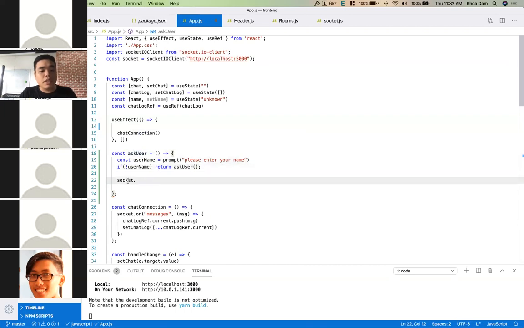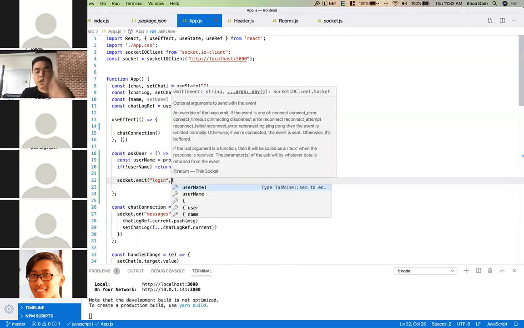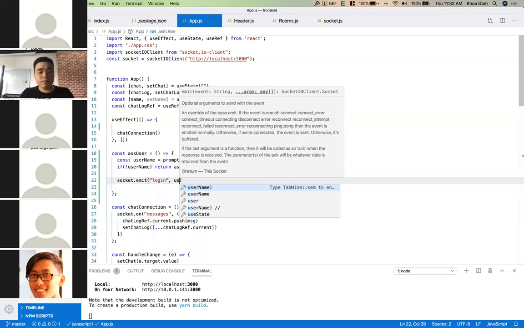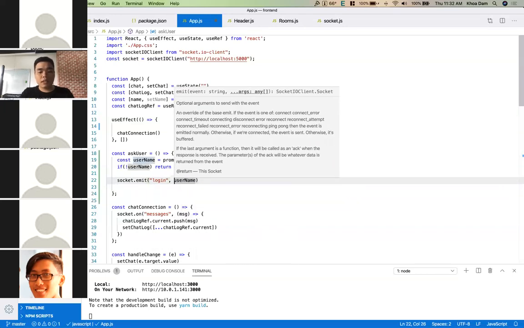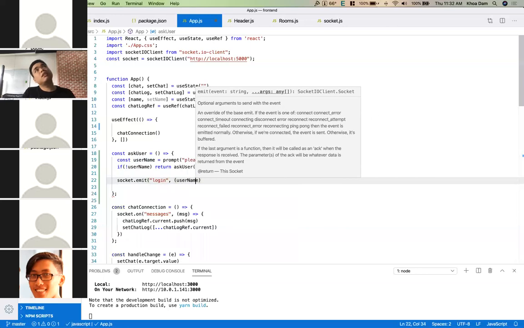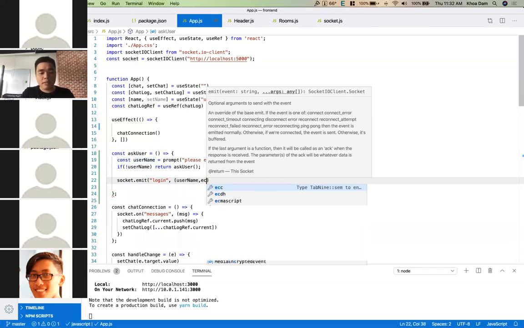If we receive a username from the user, we can do socket.emit, and we're gonna trigger an event login, as I said before. What do we send? We want to send username, and the callback.